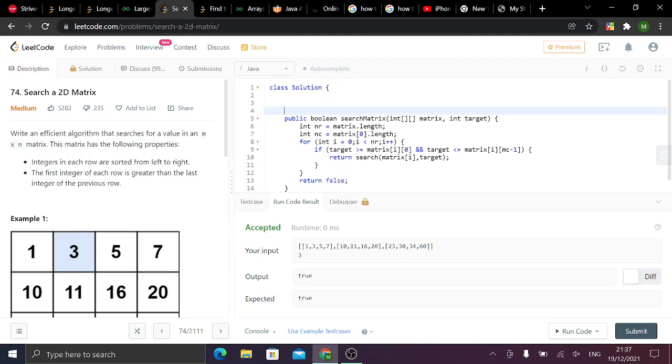And now we'll write a method for the search operation. And the inputs for this method are an array and then the target element.